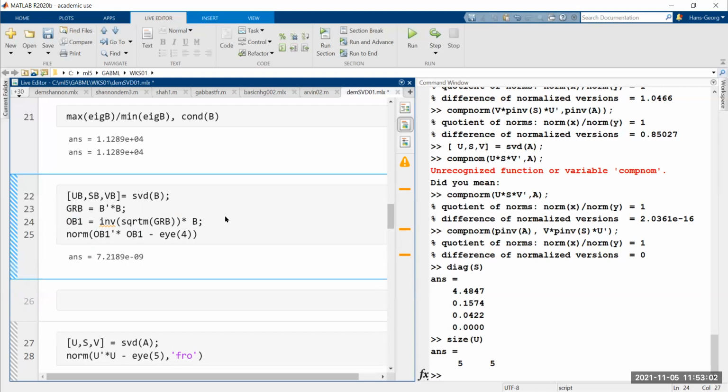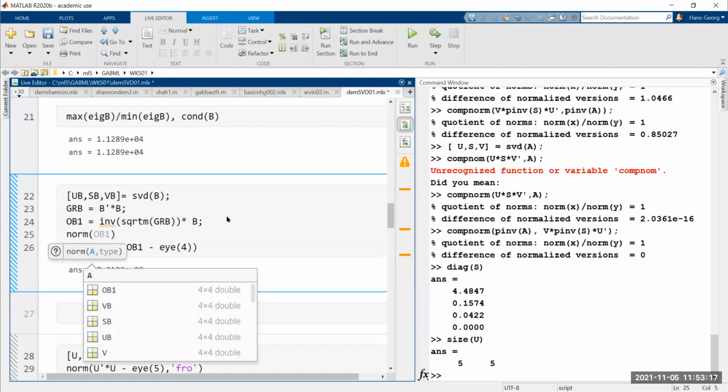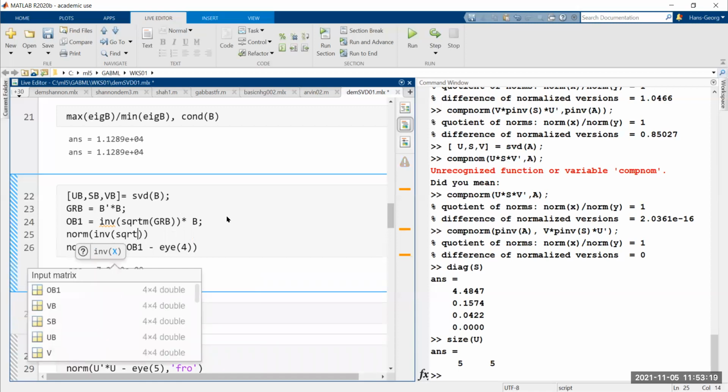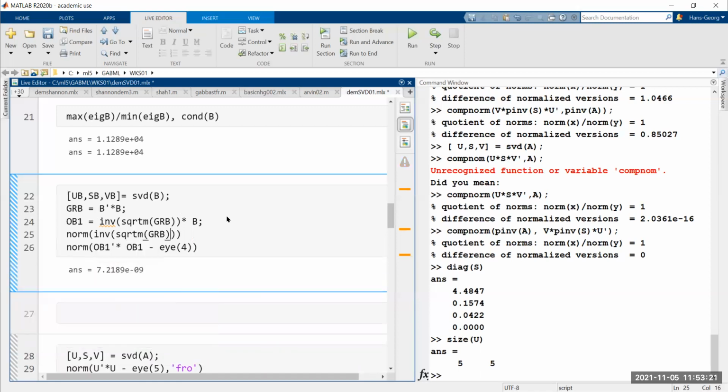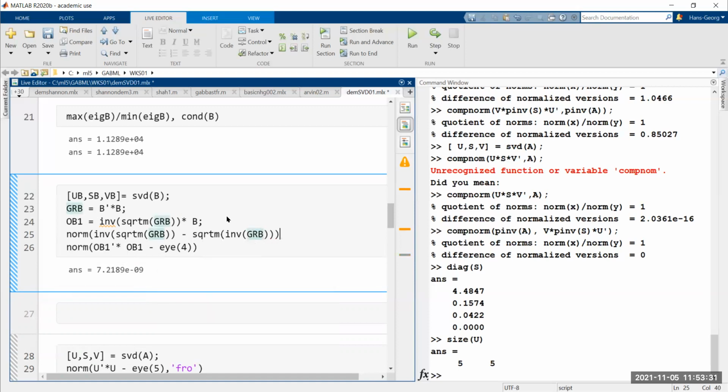And the symmetric way can be described as: compute the Gram matrix and then take the inverse of the square root. So maybe we also make a test to demonstrate what I was showing, the square root matrix of the Gram matrix, and minus the square root of the matrix of the inverse of the Gram matrix. I hope that's working now.